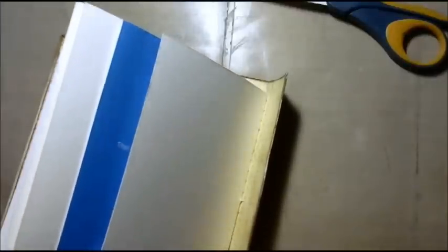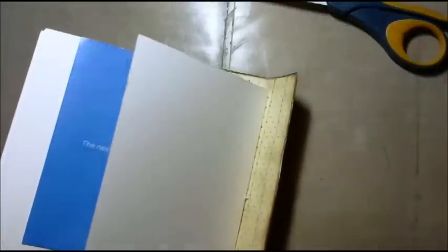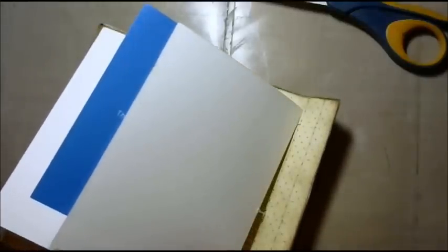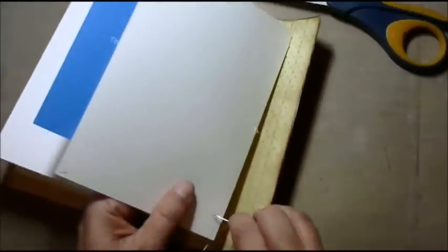This way. And sometimes you might have to go through a couple of pieces at a time, because it is watercolor paper. Let's get up in frame here.